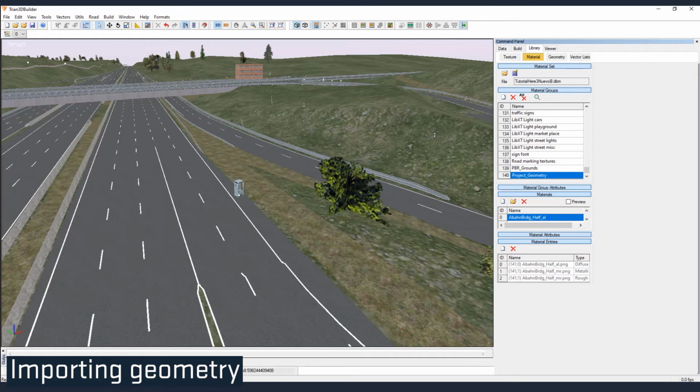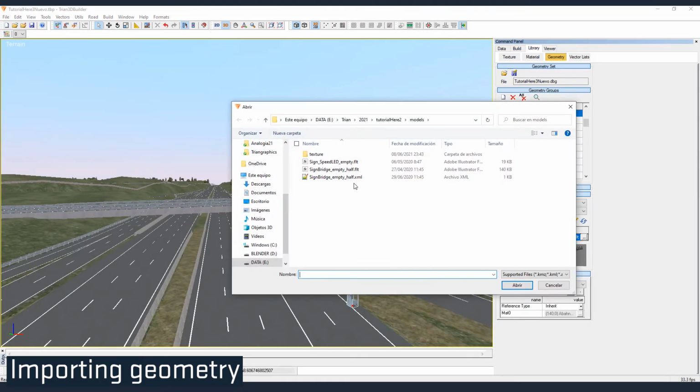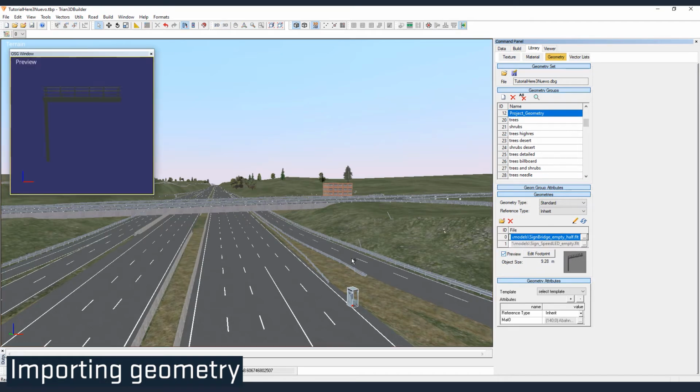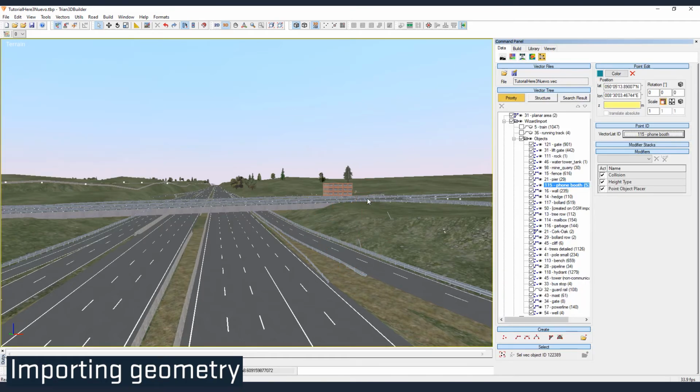And now let's import the sign on the bridge. That's going to be on the bridge. Yes, now it is also in the library, and here you can preview them. Now you'll see how the photo booth disappears, and that's because that step can be done before or after you import the geometry. I like to use a previously made vector list ID and just clone it.